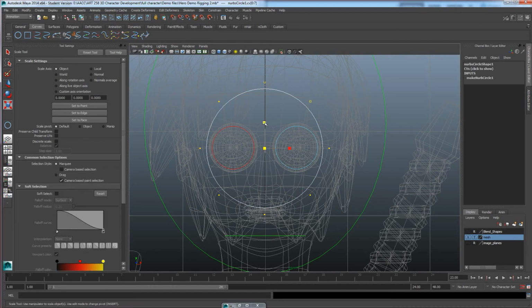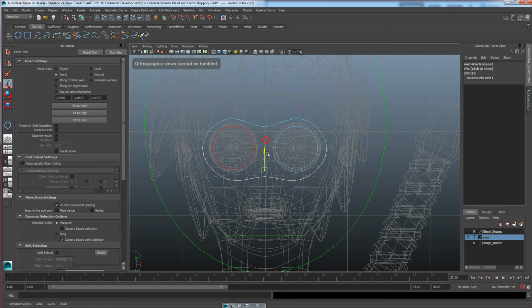Let's scale this downwards a bit, somewhere like that. And then I'll take the middle ones and scale these down. I could probably scale down a little more. And then I'll take these, scale these taller and closer in. And I'll take these and pull these further out. So it makes kind of an interesting shape, but then I'll make it a little bit bigger. Okay, so again, you can play with this and make this as fancy as you want to make it. You could take this one, move this one down so it has a different shape. However you want to play with that.